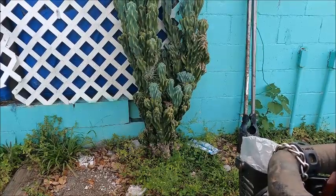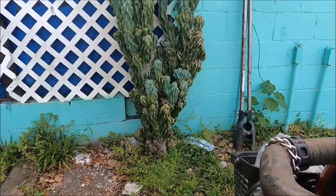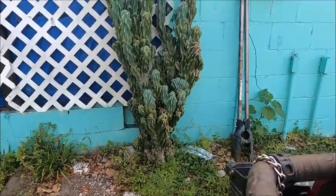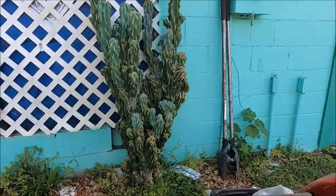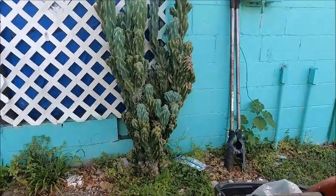I've got a little cactus like this over. I wish I knew what it was. But I'd sure like, this thing's about 5 foot tall. Look at all that.